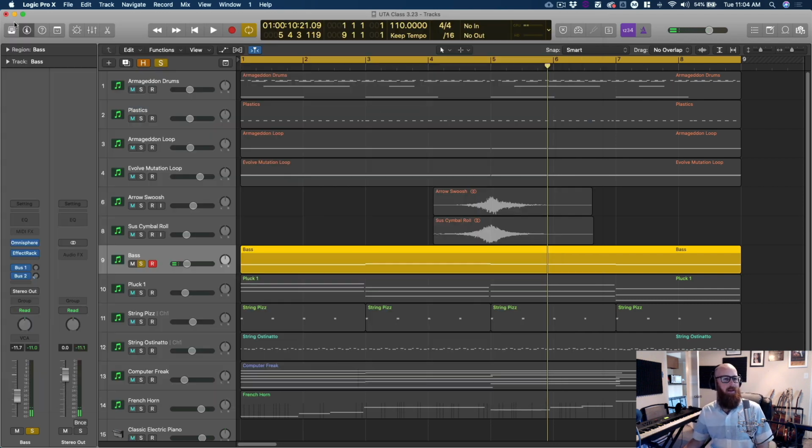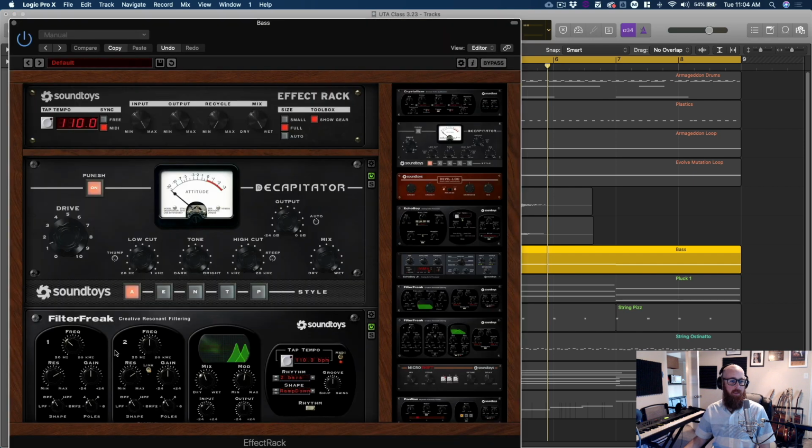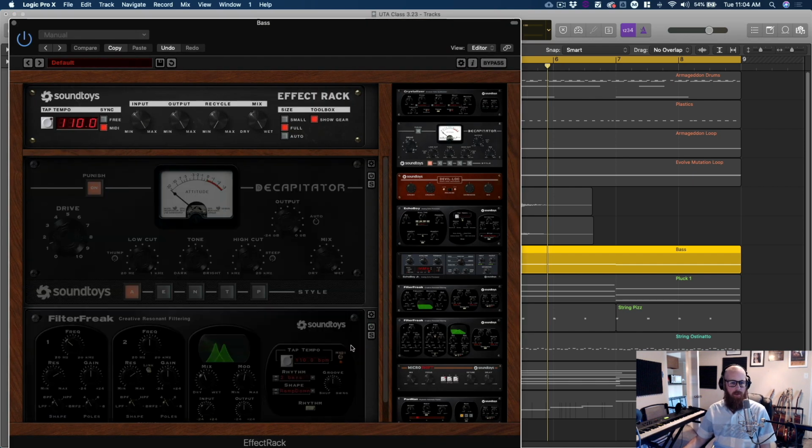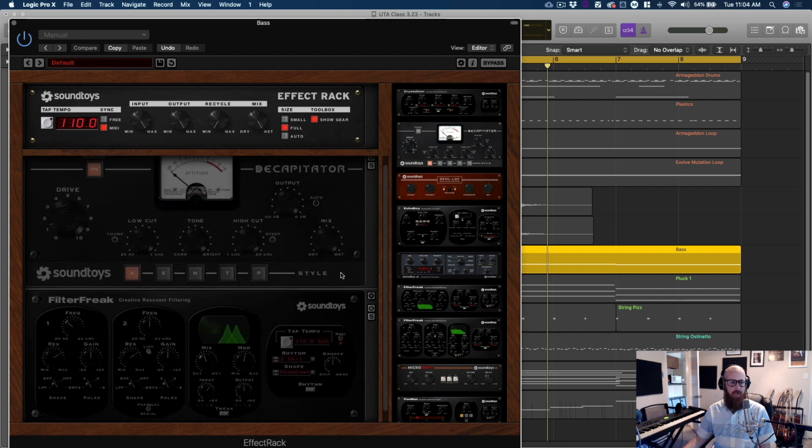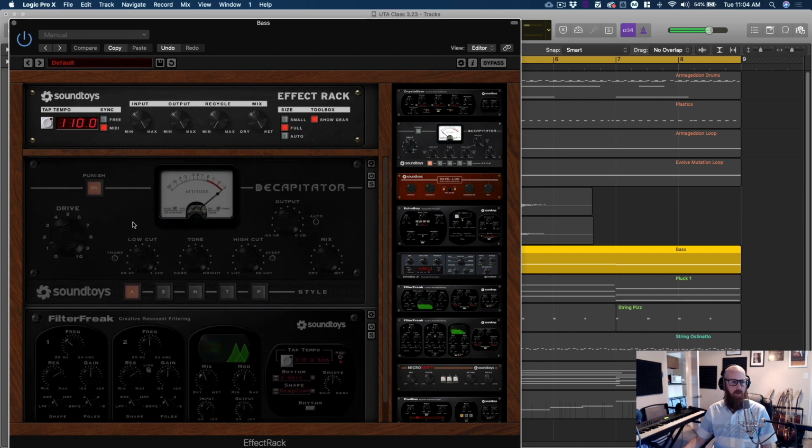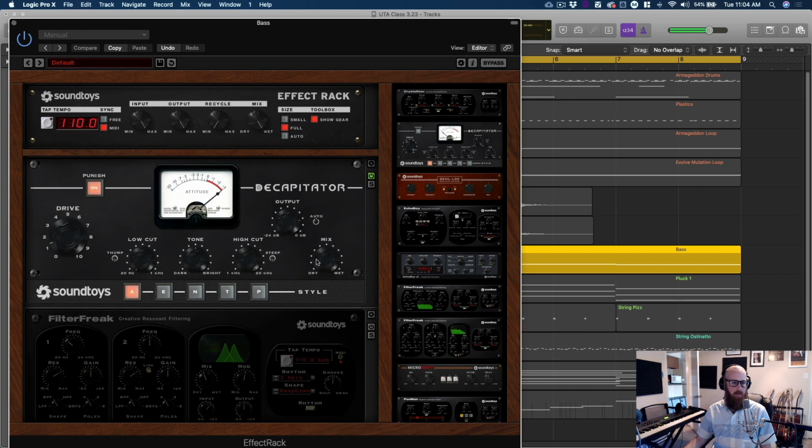So I did that, and then I came in here and added one of my favorite plugins. It's actually an effect rack, and you can add in different things. So let's turn these off. The first thing I did was add a distortion to it, which is Decapitator. Woo. I still love that. You can cut out some frequencies too if you wanted to, where only some of it's hitting the distortion. I just left it all in.